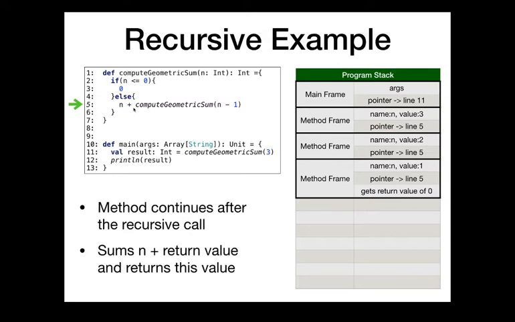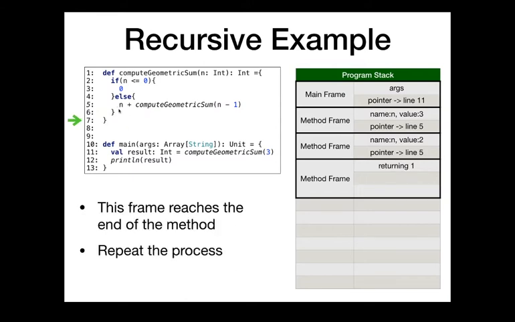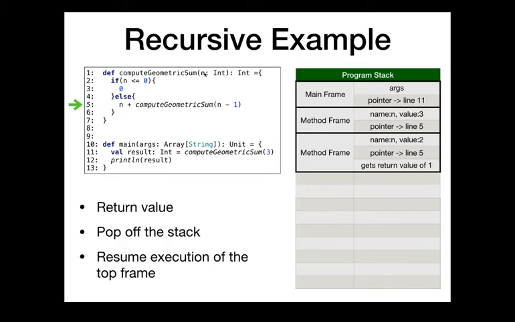I have 0, and I'm defining that to be the geometric sum of 0, and I'm going to add 1 to it, my current value of n. I'm going to add that 1 to it. That's the rest of this method. That's the last expression. So I'm going to return 1 back to the frame that called this frame, that created that one and put it on the stack. So I'm going to return 1 to this frame. This frame said my input was 2.